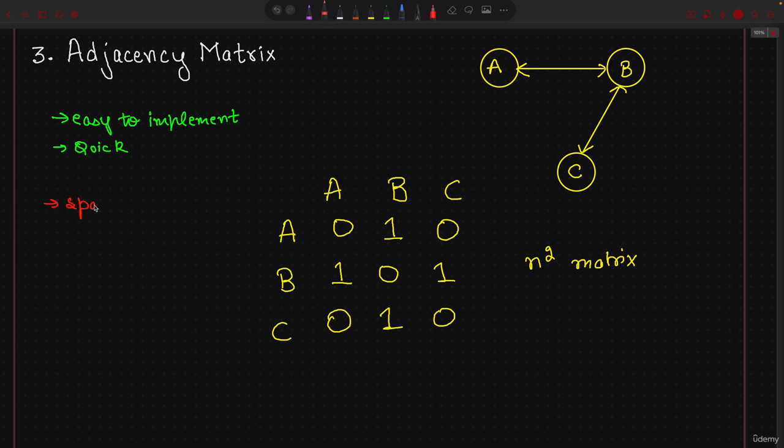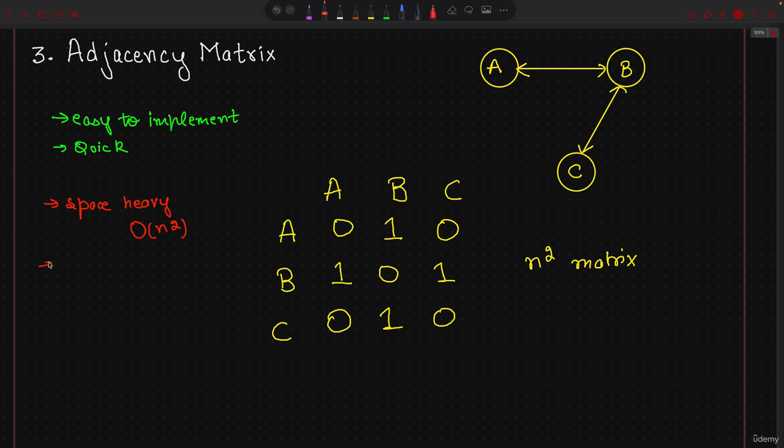Now, next thing where the problem is that it is space heavy. In our adjacency list or in our edge list, we were just adding anything if the edges were there. But here, even if the graph has no edges, we will still have to maintain this O(n square) matrix, where n is the number of nodes. So you can think how bad overall it is in terms of space. Though because of ease of implementation, we normally try to use this only.